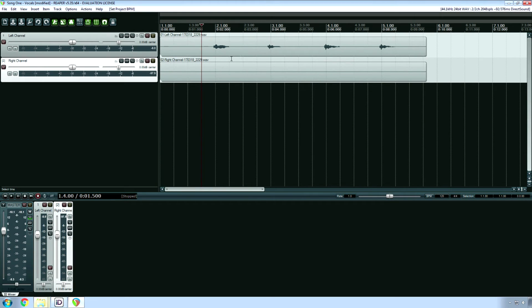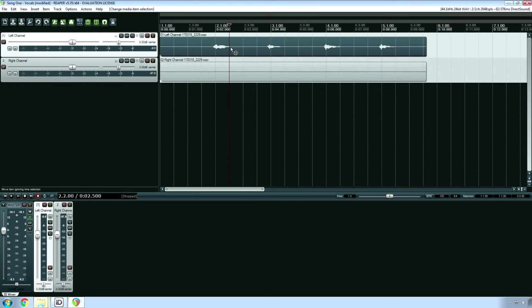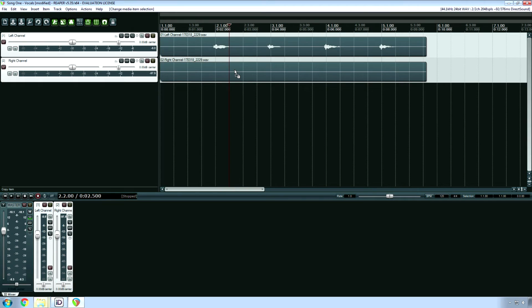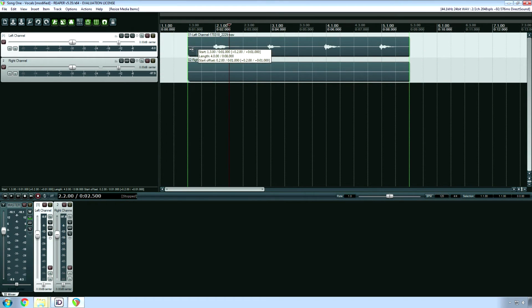Now, here's some other basic things that you can remember. Number one, if I click a track and I want to click another track, I just hold Control and click it. And the reason you will want to do something like that is, well, what if you want to trim the end off of something? Well, you select it, you select both of these, and then on the edge, you put your mouse arrow on the edge, click and drag to the left, and on this edge, you can click and drag to the right.